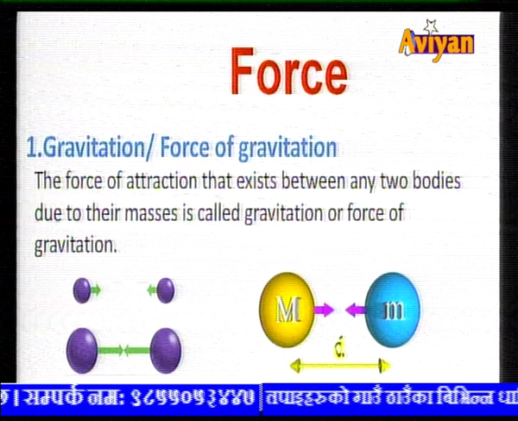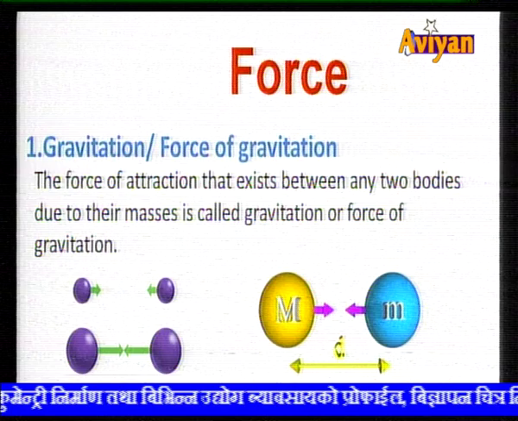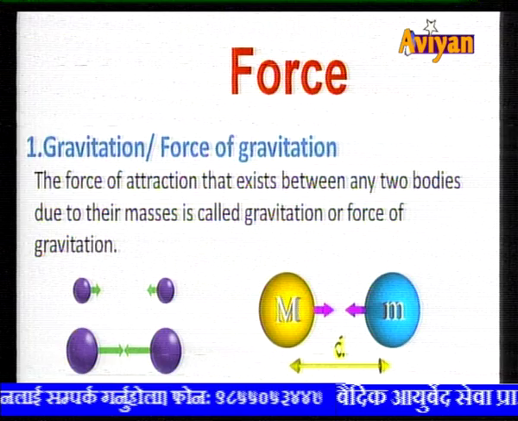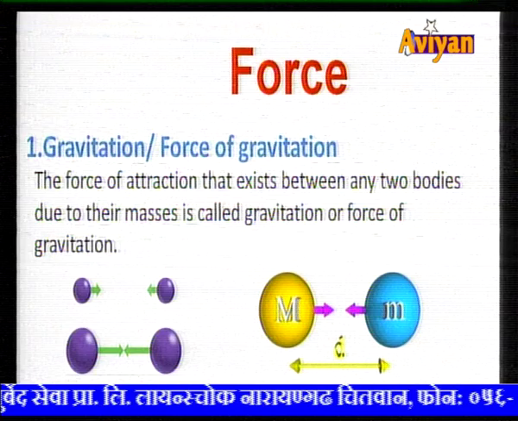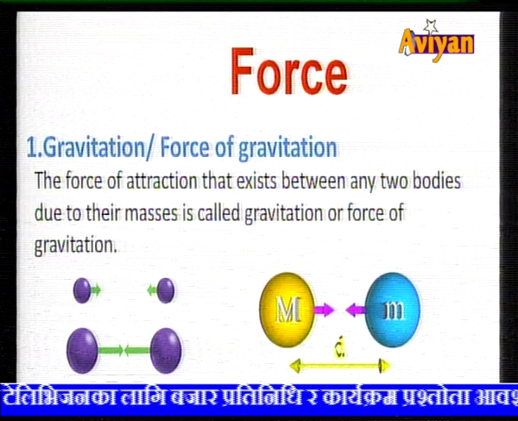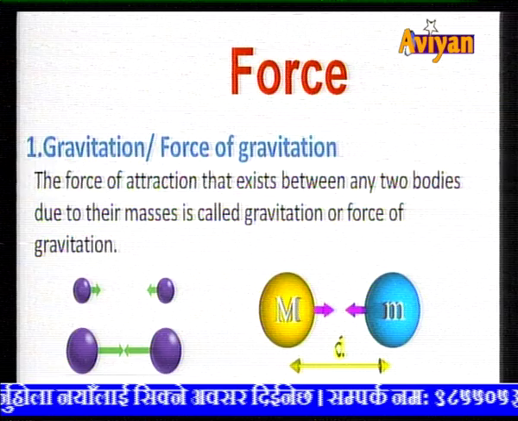You can see in the picture here on the screen, see? In the very first picture, two smaller masses are shown. These two masses attract each other. Likewise, just below that, two slightly bigger objects are shown. These two objects also attract each other. And this is because of the force of gravitation. Look at the next picture, which is colored yellow and blue on the next side. The first one is a little heavier, or say bigger, like Earth. The second one is like the Moon, a little smaller. Its mass is indicated by small m, and the mass of the first one is indicated by capital M. There exists a force of attraction between these two bodies. Look at the board, please, everyone.